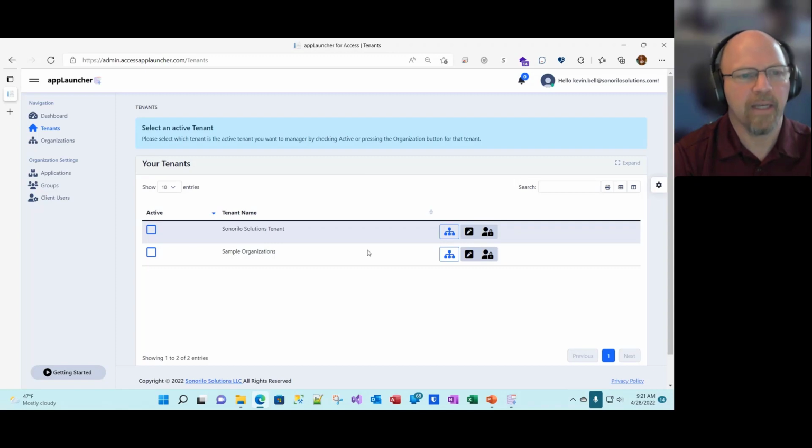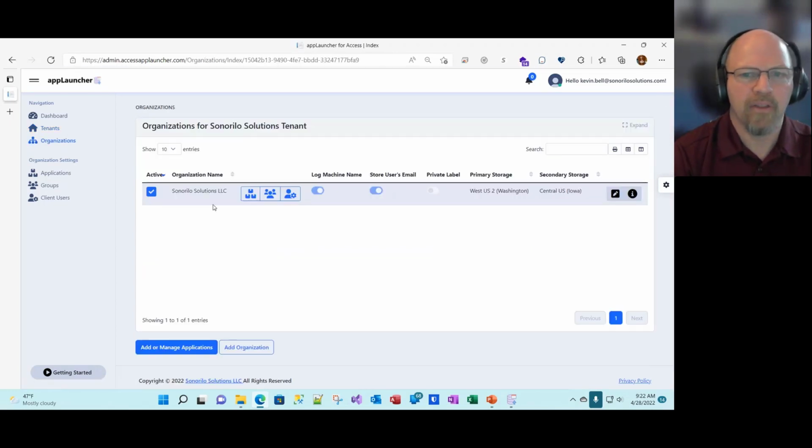You can invite other people to administer your tenant. So let's say Carl wants me to do some work for him. He could say, okay, give Kevin admin rights for the tenant, so I could then create organizations. I won't be able to do the billing, or add tokens. So there's not much to the tenant level. When you drill down to the organization, you can see here's the organization that we were looking at earlier.